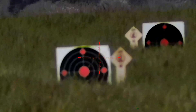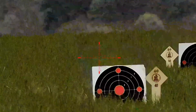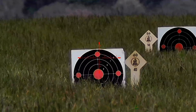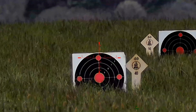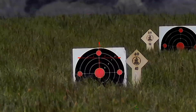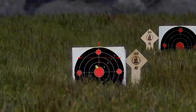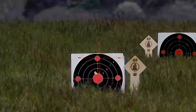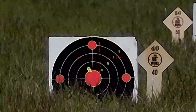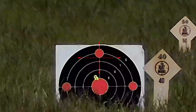We're going to pop over to 40 yards. Let's focus that up. Don't forget to rangefind it - 41.2 yards. It has given me a shooting solution. Look at the way that's grouped. I don't know the holdovers and hold-unders on this scope - honest to god, all I'm doing is using the shooting solution. Now it is off, and I did say before I am fully expecting to have to tune this BC.